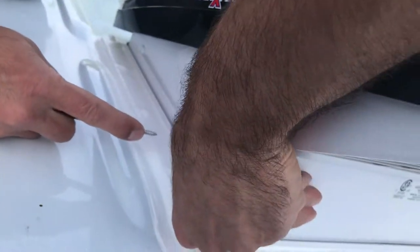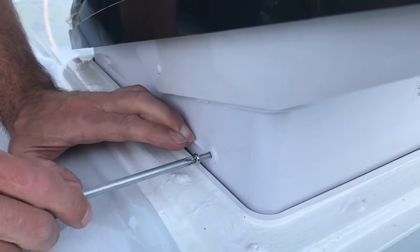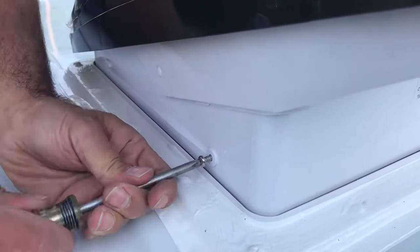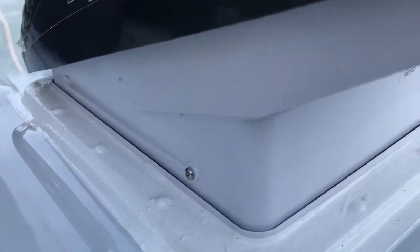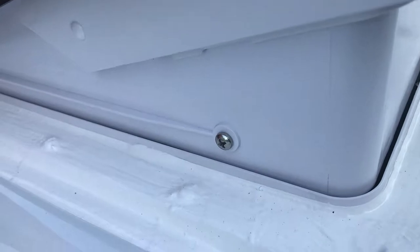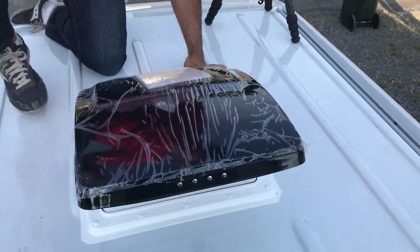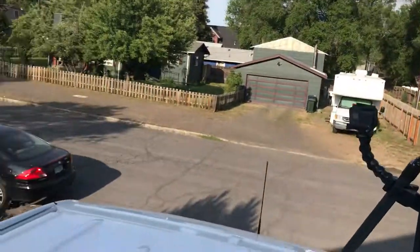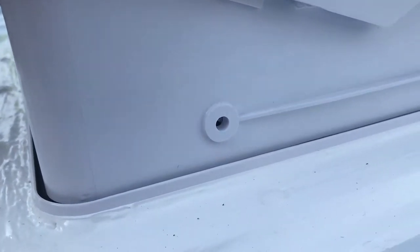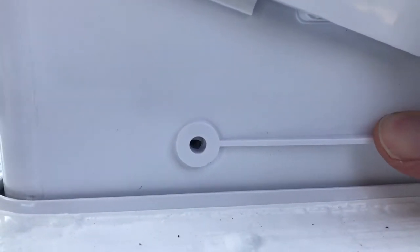I'm looking at the metal holes and it looks pretty good. I'm just going to press down on this a little bit. Yeah, that's definitely going in. So Adventure in a Backpack — thank you, that works quite nicely. I think it caught and drove it down. I'm going to do one on the opposite side before I finish this side up, because I want both sides to evenly press down before I ratchet one side all the way down. Let me take the camera and show you guys a close-up shot of the inside — that's it, kind of lining up with the holes, pushing it down to get it in there, and it's going to catch.